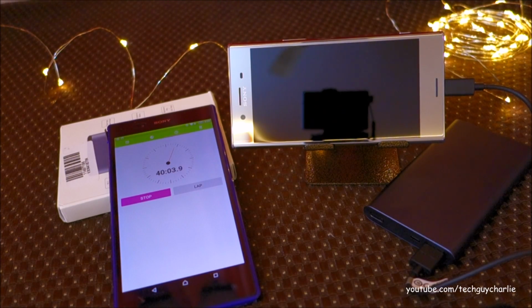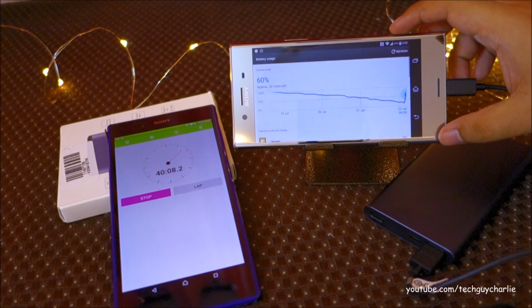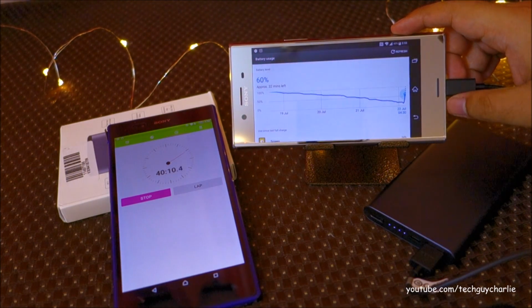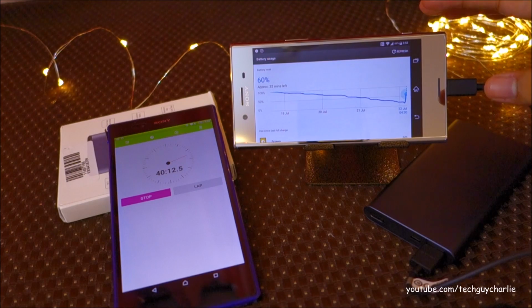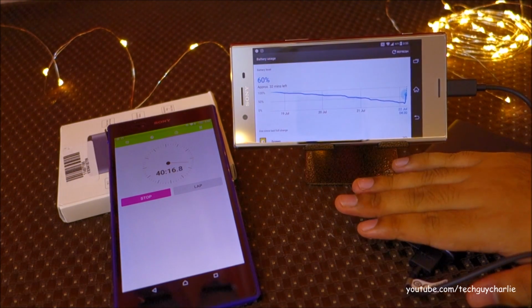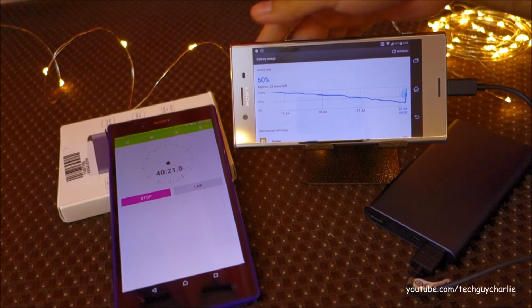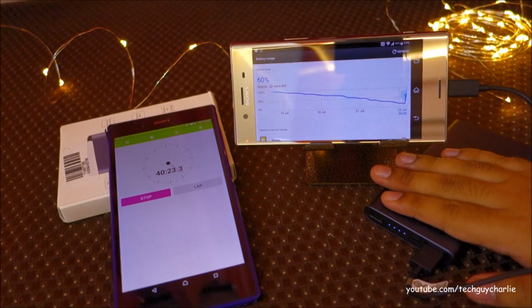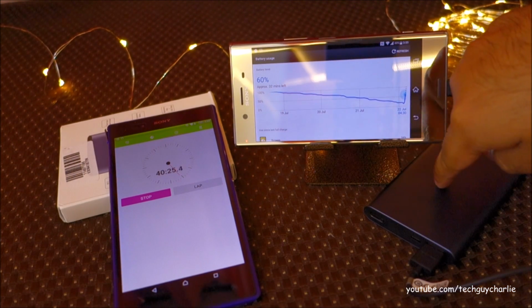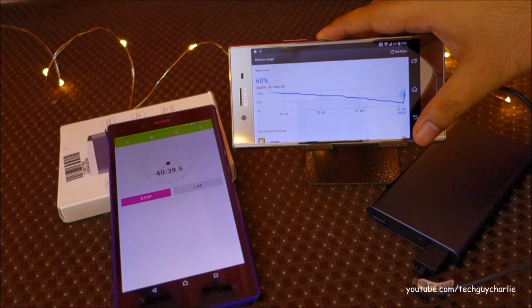Guys, it's been about 40 minutes now. So let's check the battery percentage. So in 40 minutes we are up to 60%, so minus 10%, that is 50% charge in about 40 minutes. And the power bank is getting warm now. The phone is still cool to the touch, but yeah, the power bank is getting warm, especially this part. But I think that is normal, and we're gonna let this thing continue on.